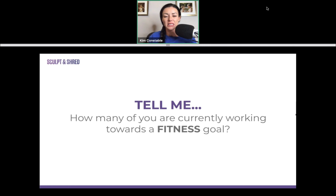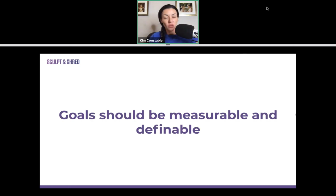That is brilliant. So okay, hang on, go back. Let me go on about goals. Goals should be measurable and definable. This is where many people fall down whenever it comes to goal setting. And I know that you're like, oh my God, we're not here to learn about goal setting. But goal setting is extremely important, and I'm going to tell you why.